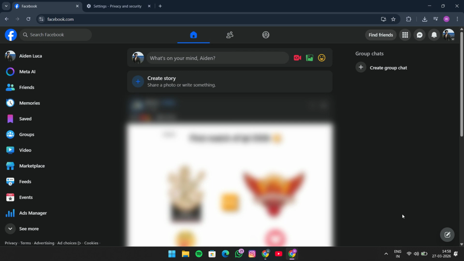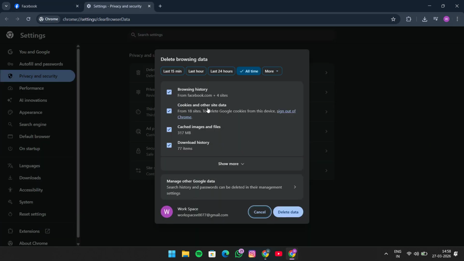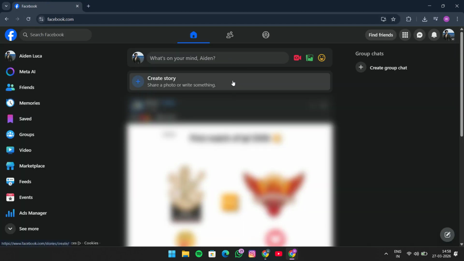If the error is still there, the next step is to clear your browser cache. Over time, browsers store old files, cookies, and temporary data that can interfere with Facebook loading correctly. To do this, open your browser settings, find the Privacy or History section, and clear cached files and cookies. Once that is done, close the browser completely and reopen it before trying Facebook again. This gives you a fresh start and removes the outdated data that may be causing the problem.